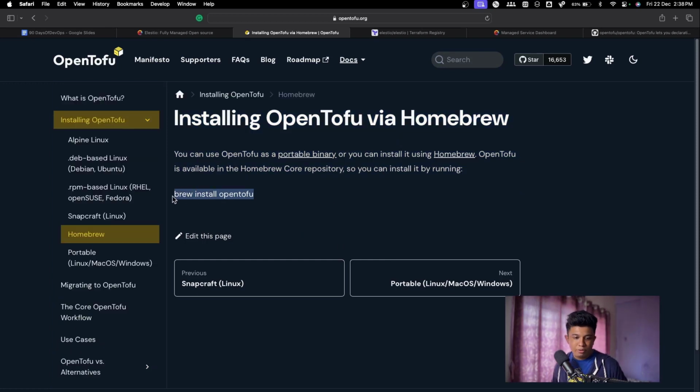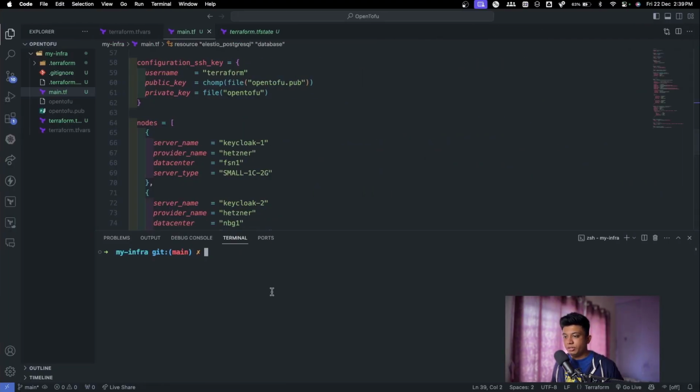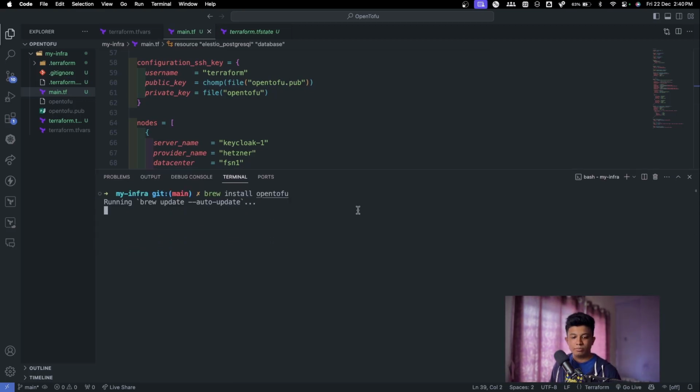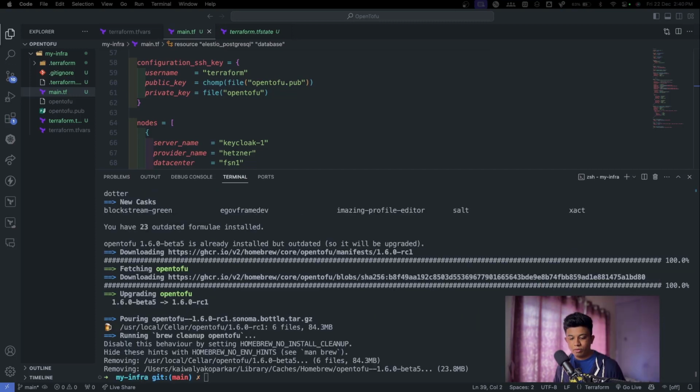If you are on Mac, you can also just copy this command and paste it inside a terminal. Install OpenTofu. I have already installed it, but I will just show you the installation. And done. Our OpenTofu is installed. It was already installed on my machine, but for you it will show the same.